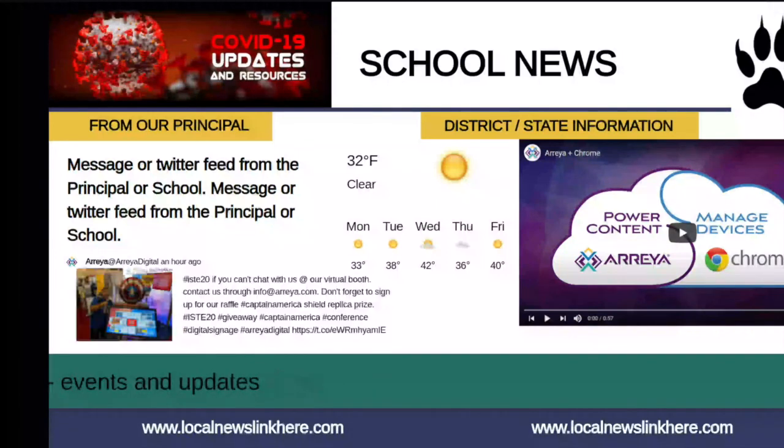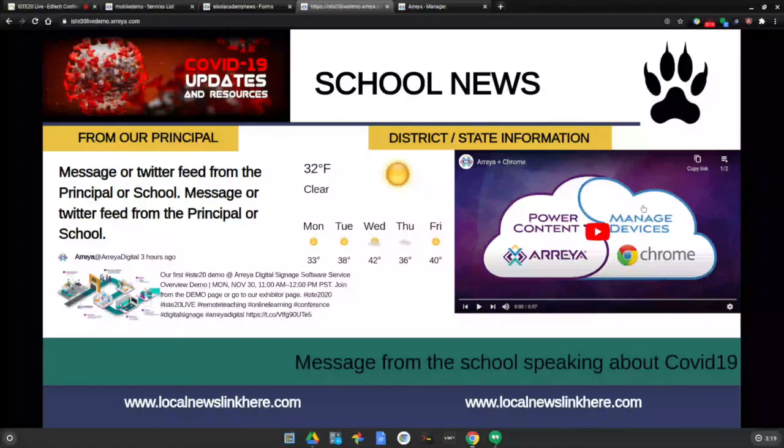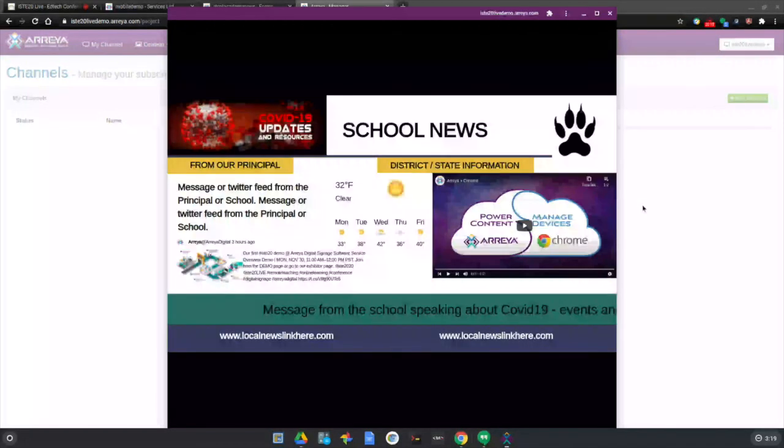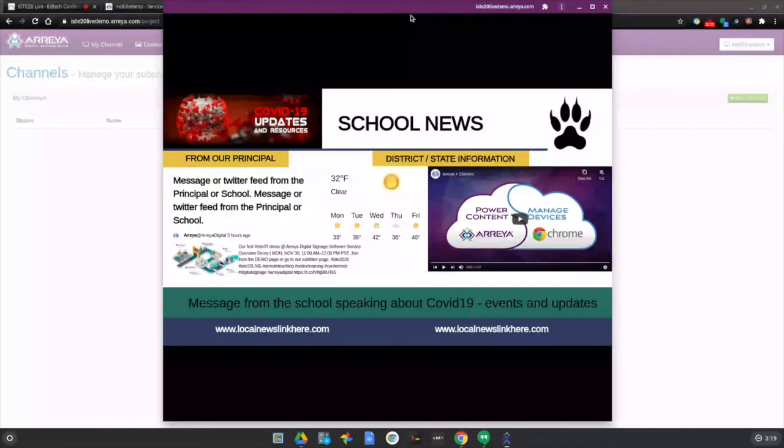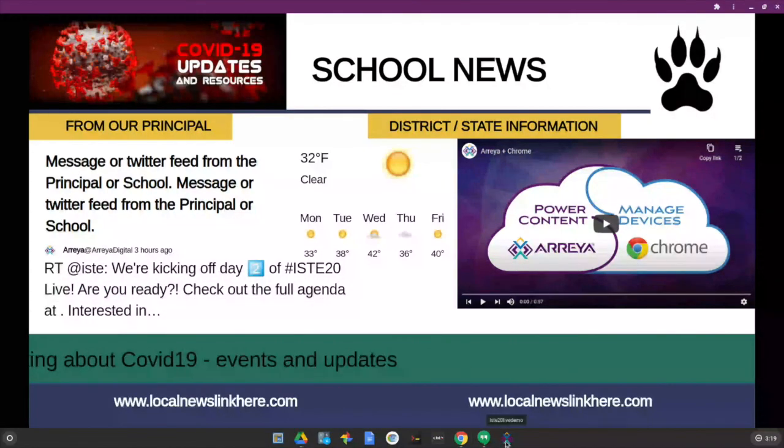In this case, just up here in the address bar, you'll see this plus icon here. On mobile devices, usually it'll pop up and prompt you to install it. It depends a bit on the platform. So in this case, I'll go ahead and install my channel as if it were an app. Now what we see here is this app window that pops up, and we can resize it, obviously. And then down here on the taskbar, now we have an icon that's created for this app.